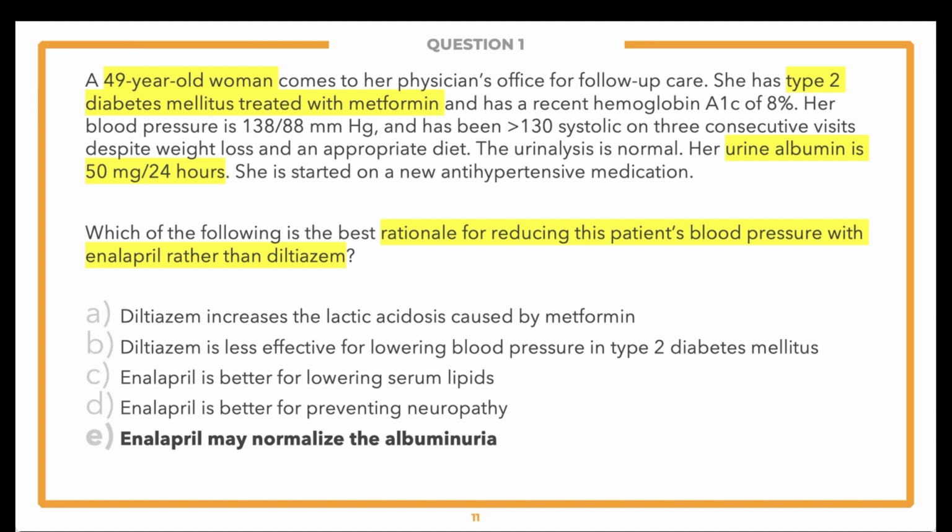The main focus of this should be enalapril. ACE inhibitors and ARBs are going to be my go-to for diabetic hypertensives, because a different way they can ask this question is why. The reason, especially for Step 1, they'll say, is to reduce the hyperfiltration or the protein loss in diabetic nephropathy. That's the main takeaway from this. Good job, guys, with this question.